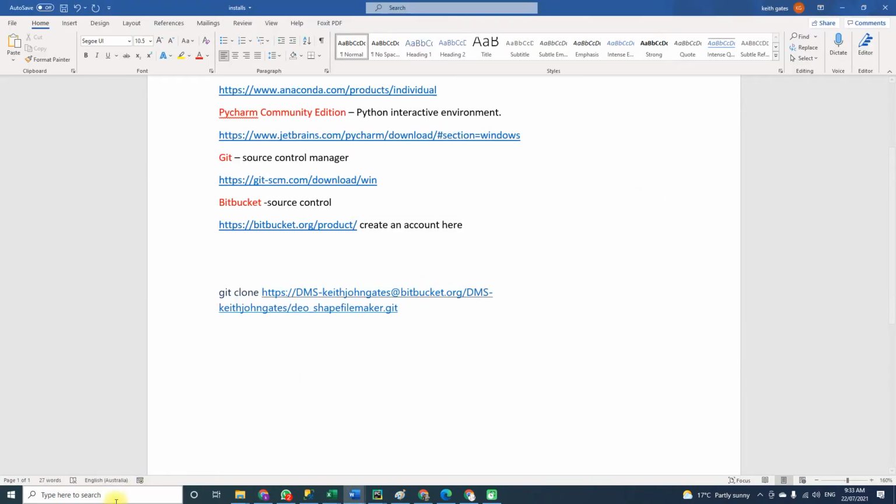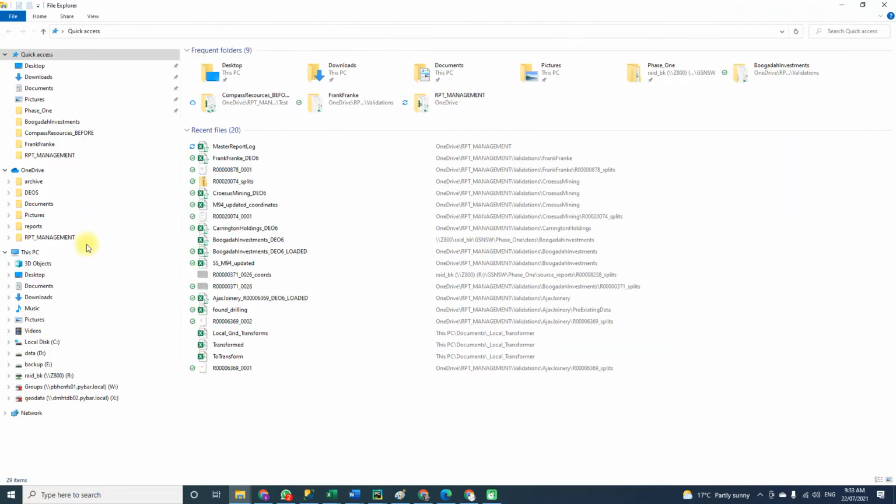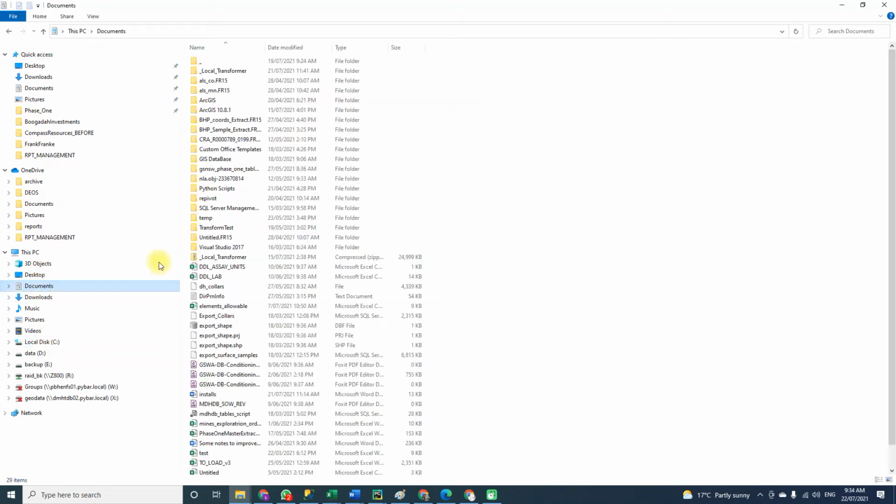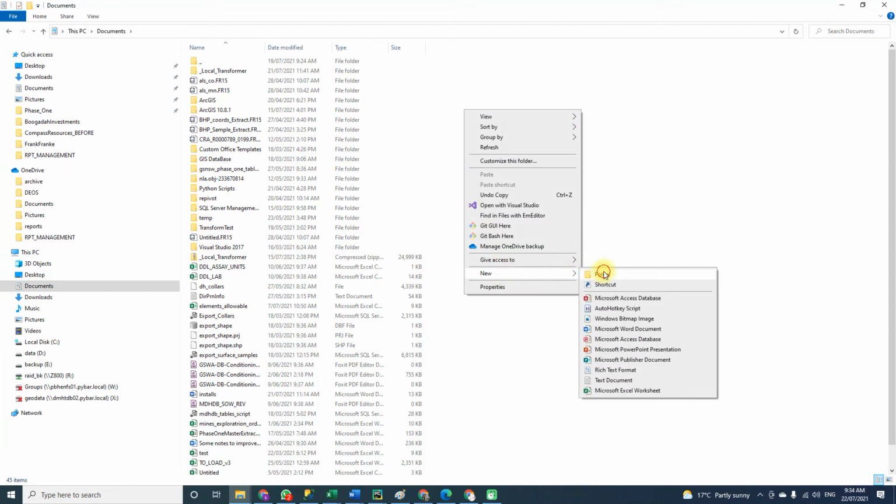So what we can do is go into Windows Explorer, wherever you want to have the data. I'll put it in documents, and I'll just make a new folder.